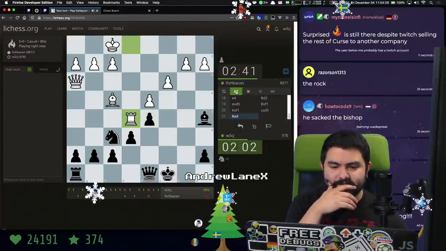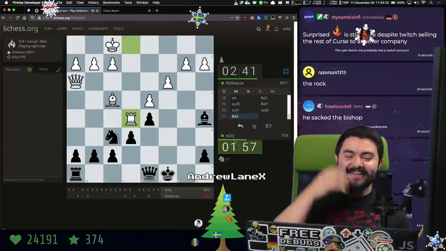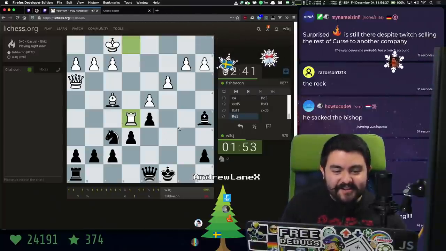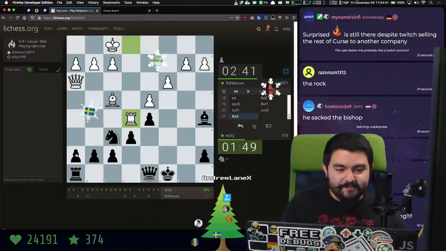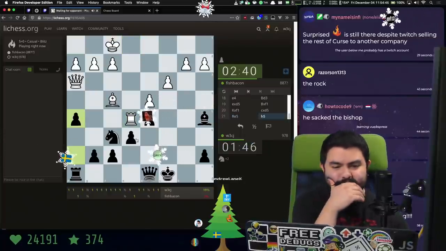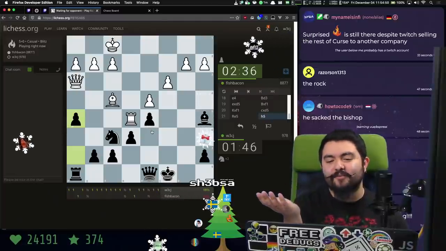Wait, what just happened? That's the wrong button. Okay, so rook, what is this rook even doing? He's not really threatening anything, or is he? I need to start making things happen. I'm going to go here. At this point, I guess I've just been playing defensively. I don't know. I can't talk while playing chess.